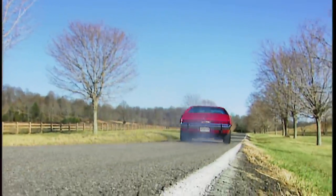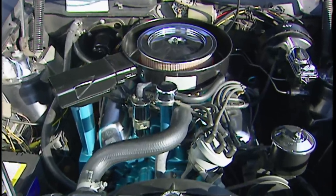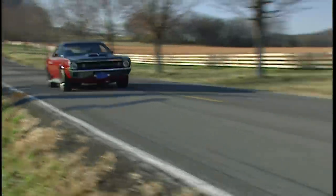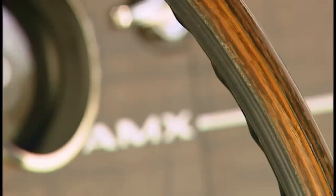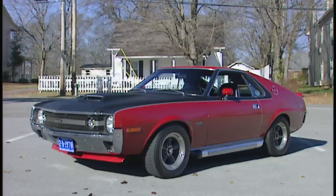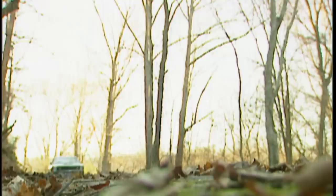Also worth an honorable mention is the 1970 AMC AMX, an American Motors experimental two-seater built on a Javelin floor plan with a 390 cubic inch, 325-horse V8. The car's signature look came with a functional Ram Air hood, flush-mount grille, flying buttress roofline, and steep angled rear glass. A powerful, short-wheelbase, two-seat pony car, the AMX was positioned by some as a serious Corvette competitor — just cheaper. The 1970 model is thought of as one of the last real AMX that would do zero to 60 in just over six and a half seconds. Plenty of muscle, but sales never flourished.